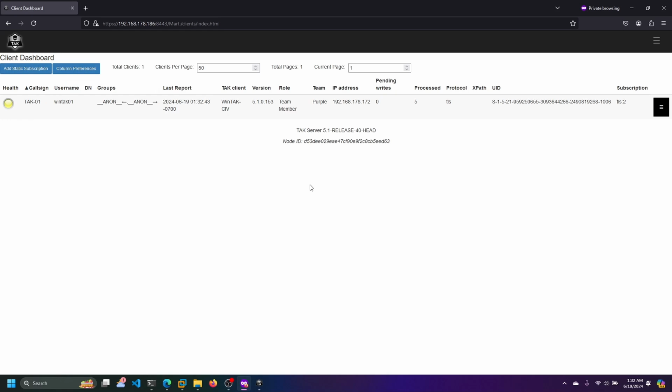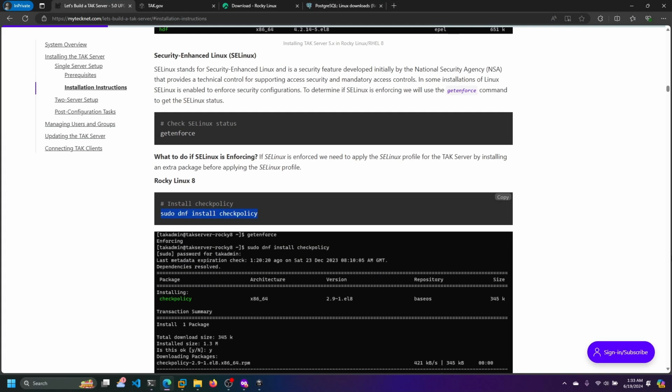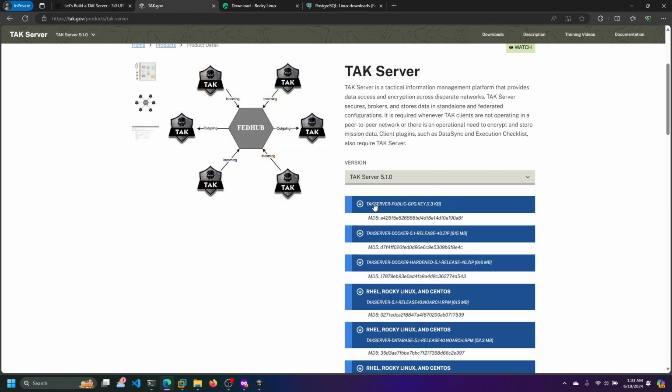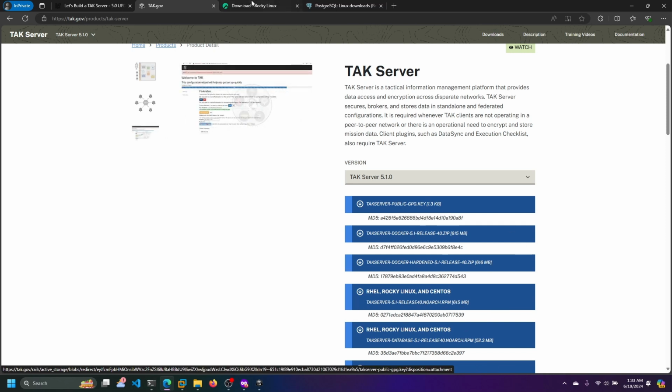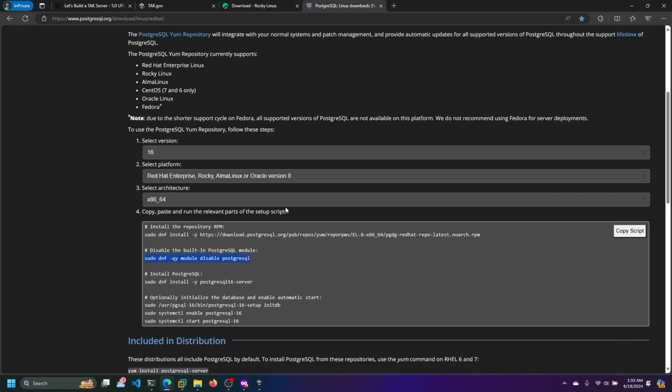Just to summarize, what we did is we went to TAK.gov, downloaded our PGP public GPG key, our TAK server RPM installer. We additionally installed Rocky Linux and imported the Postgres installer binaries. On top of the Postgres, we installed extra packages for Linux. We installed Java 17 and we installed checkpolicy.